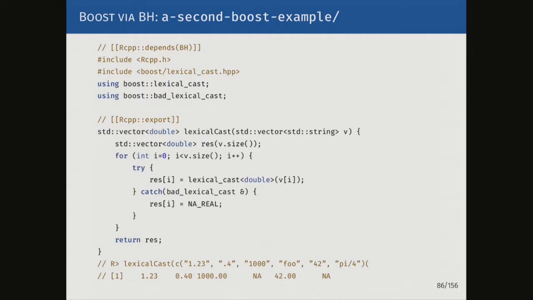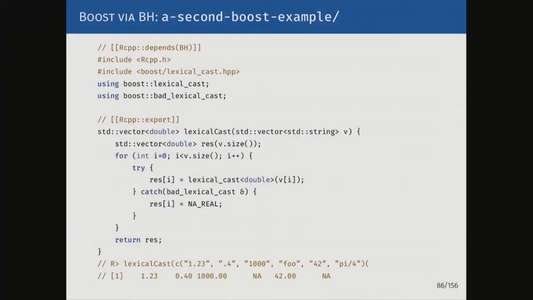R has facility to express the state of, you know, I don't know. So we do that. And one of the ways of doing that is assigning the C constants NA_REAL to the position in there. And an example of using that would be calling it with a vector of 1.23, so a floating point number gets faithfully translated into 1.23. A shorthand for a floating point number also gets read properly. .4 becomes 0.40. An int gets read as 1,000. Text gets returned as an NA because that doesn't convert.